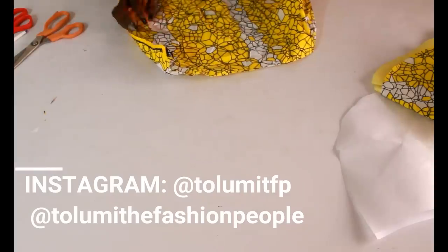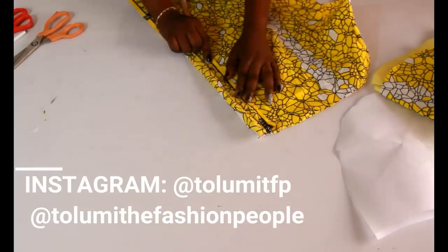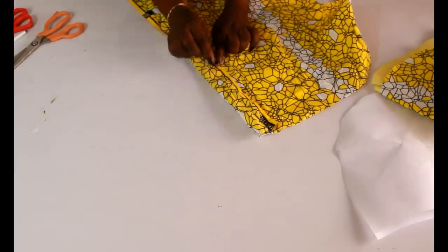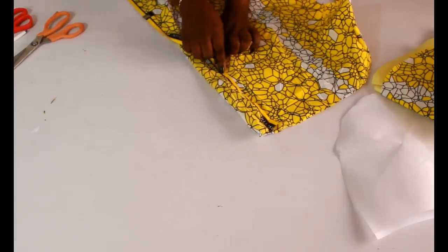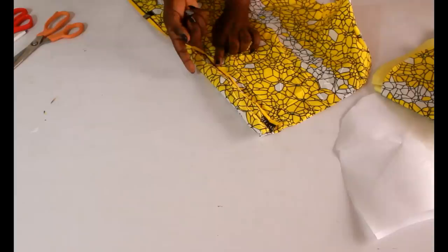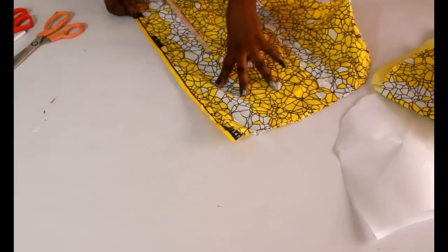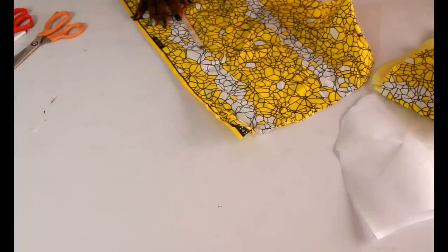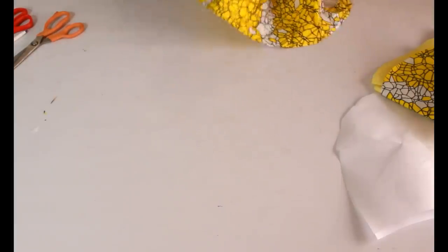Now because it's 2 inches and we need to double it, our band is going to be looking like this, something close to this. So it's going to be double, which makes it 4. We're going to have 1/2 inch on the hem to join to the peplum, so 2.5 multiplied by 2 because it's going to be folded. So we're going to need 5 for the height of the band in total before sewing. And for the width of the band, the waist measurement of this person is 34. The band needs to overlap for us to put the hook and all at the back, so I'm just going to add an extra 3 inches, which makes everything 37. So it means that we need 37 by 5 inches for the band.